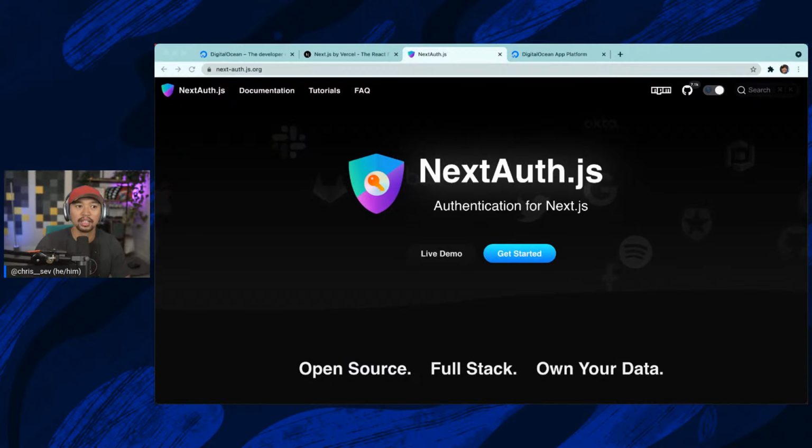This will be a fun, very interesting topic. I know authentication sometimes sounds a little boring, but I think NextAuth is a really, really cool way to get social authentication with Next.js. And I'll show you how easy it is, how cool it is.